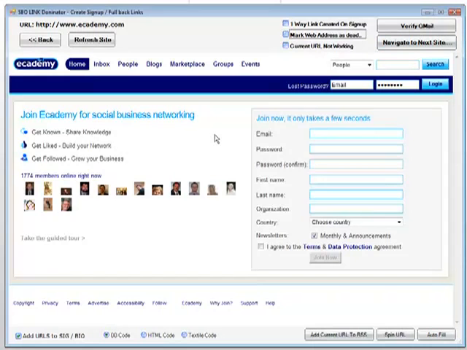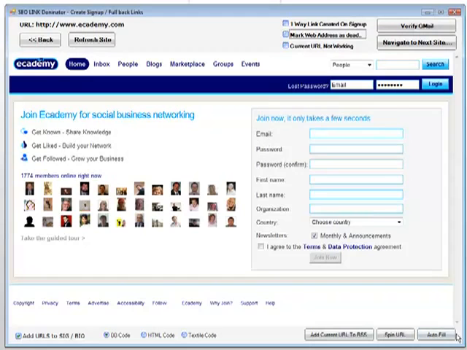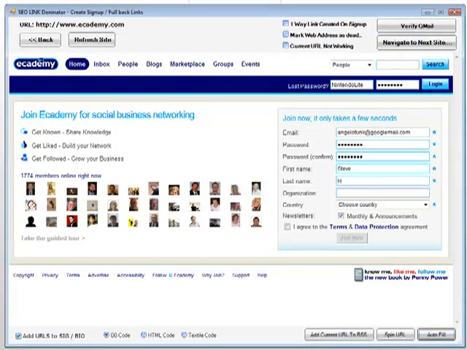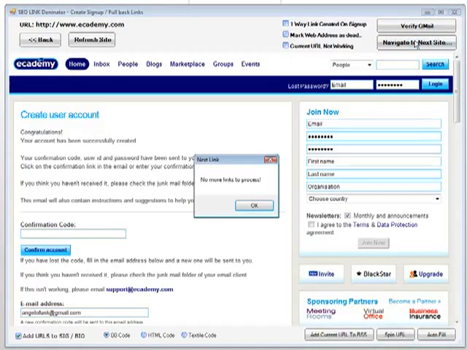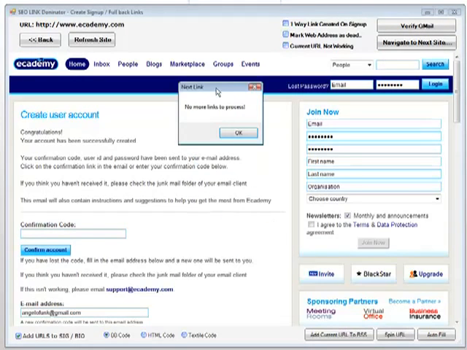Our next site, eAcademy, we will create an account but not drop the link. So we'll autofill all our details and click join now. As you can see, the account's been created, and they will send a confirmation code, which sometimes can take up to an hour to receive. So we'll simply move on to the next site. Note, I've not clicked any of the sites themselves. Navigate to next site. This means I've actually completed my signups, and this is the end of the list.